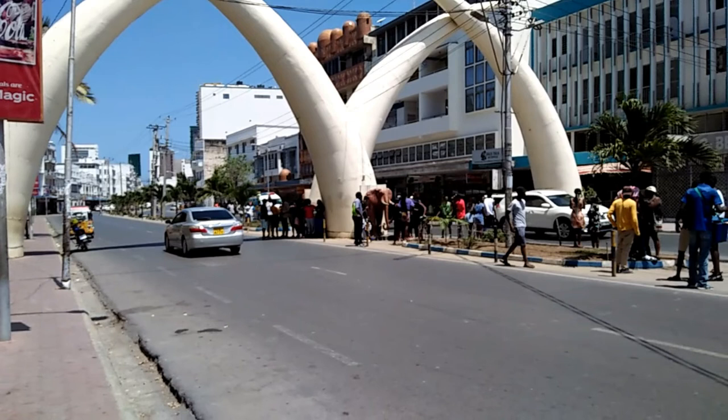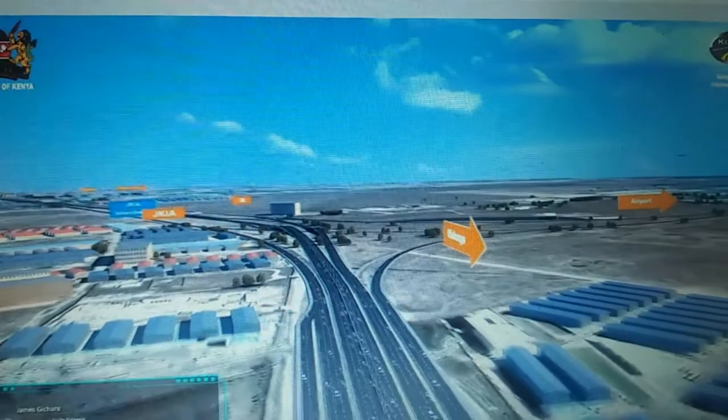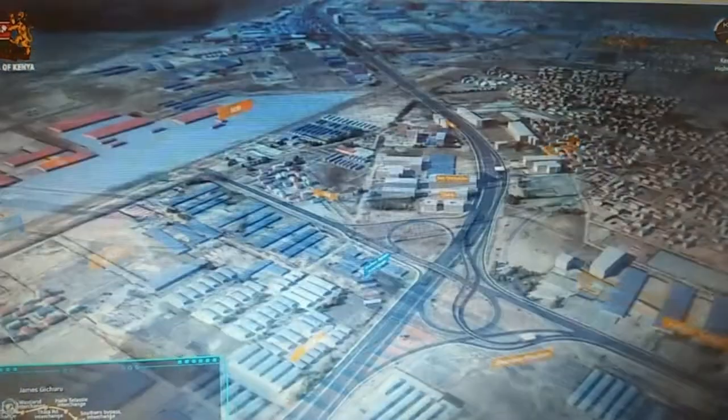the border town with Uganda. The road is a 4-lane dual carriageway with Class A standard and design speed of 80 kilometers per hour. The total length of the project is approximately 27.1 kilometers, including 15.7 kilometers at grade and 11 kilometers elevated with entry or exits, which number 10, and these are also called the toll plazas. The project is the first expressway built in East and Central Africa and the second largest toll road in Africa after the Dakar Toll Highway.